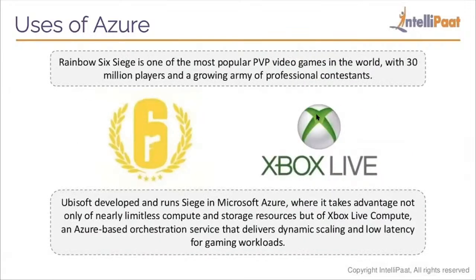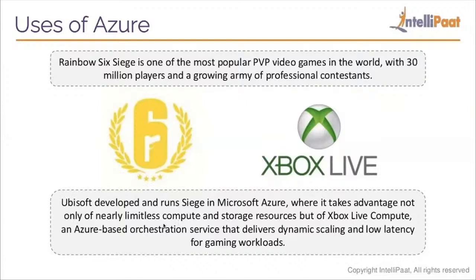Okay, now if we see uses of Azure with Ubisoft, there is a game in Ubisoft known as Rainbow Six Siege. It is one of the most popular player versus player video games in the world, with around 30 million players and a growing army of professional contestants. Now Ubisoft developed and runs Siege in Microsoft Azure. Can you believe a full-fledged gaming application with around 30 million players is running on Azure?